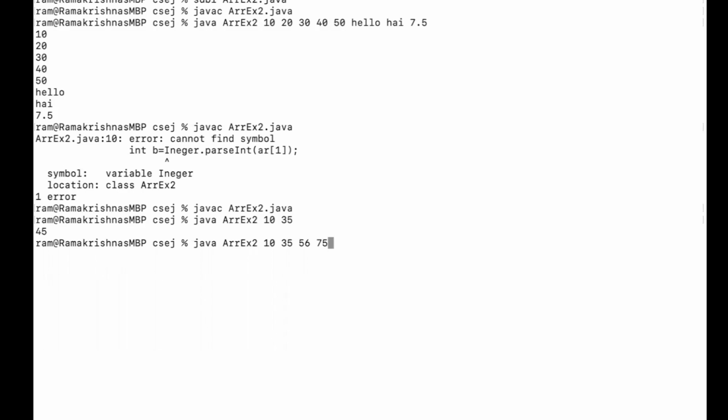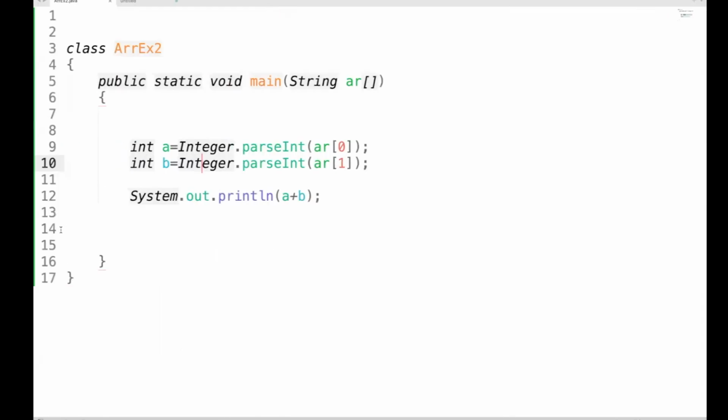Suppose I am passing 10, 35, 40, 56, 75, what will be the output? It will print only 45, it is not adding all the elements, isn't it? Yes or no? Okay. How to add all the elements whichever I pass? What to do now? Use a for loop. How to write it?